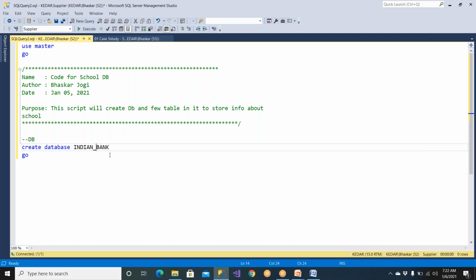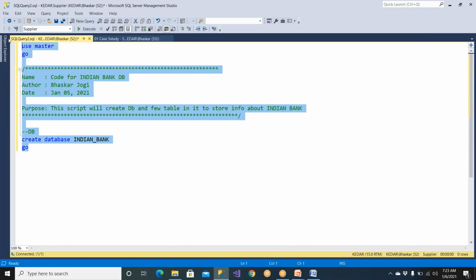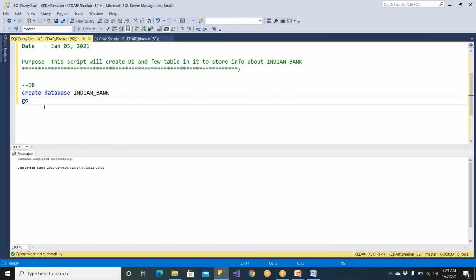Indian_Bank. The code for Indian Bank: the script will create the DB and a few tables in it and store info about the Indian Bank. That's it. So let me create this. It's creating Indian Bank. Now after that, what do you do? Use Indian Bank and say go.